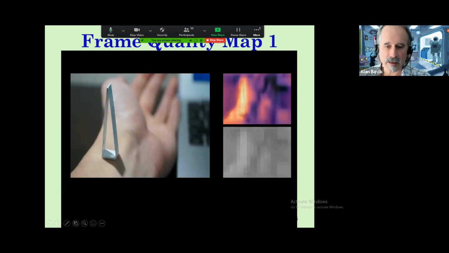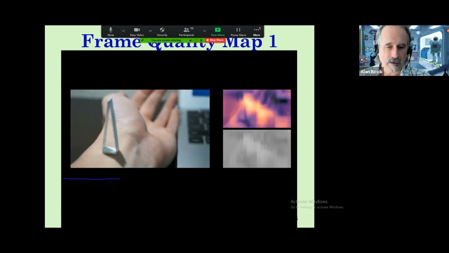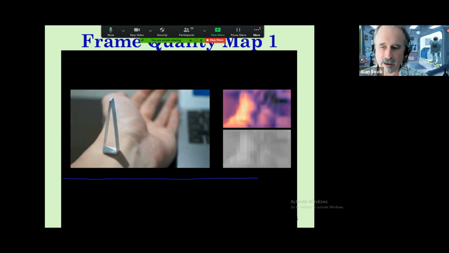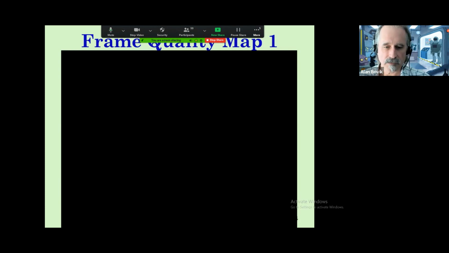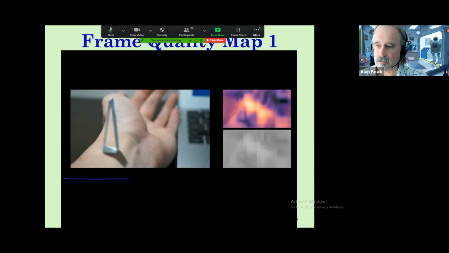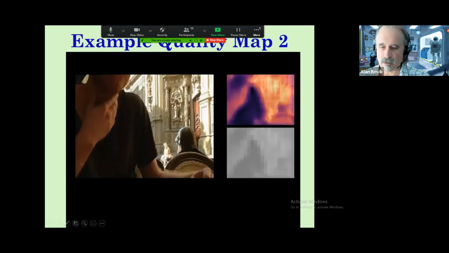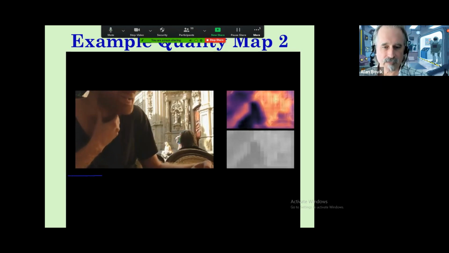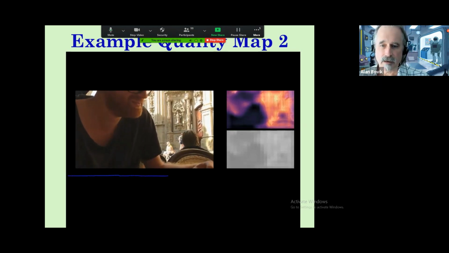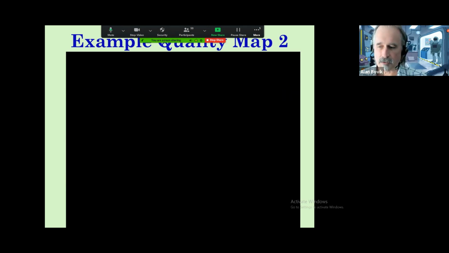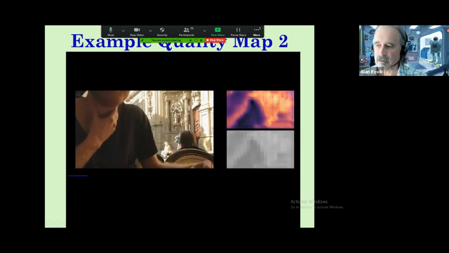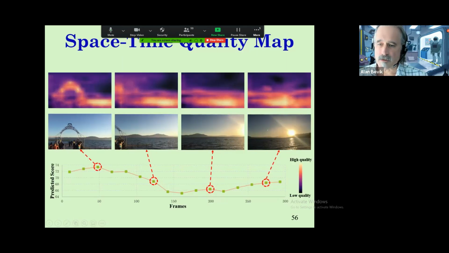This shows applying it to a video. Here we are, the camera's focal plane is going through the hand, and so different parts are in focus once more. And so you can see the point of high quality changing over time as the focusing plane changes over time. This is very similar to that, except we're not really changing the focus plane. It's just that these things are nicely in focus. These are kind of underexposed and a little blurry and so on, and the quality map nicely reflects it. Okay, these are on frames only.